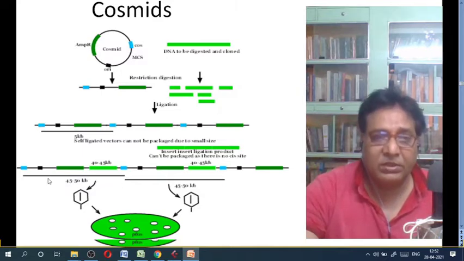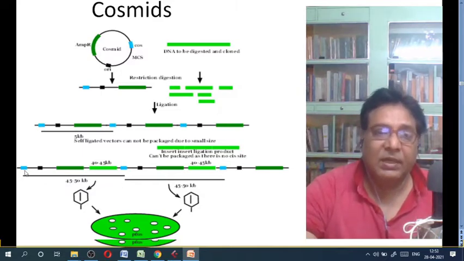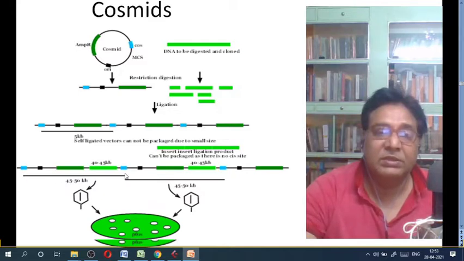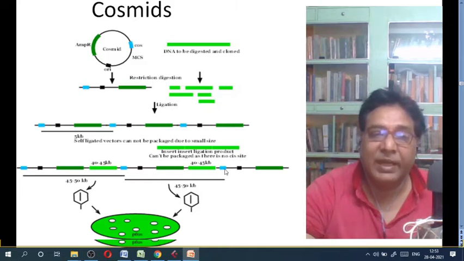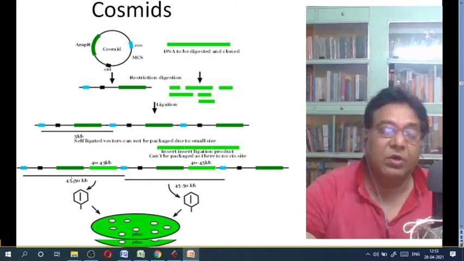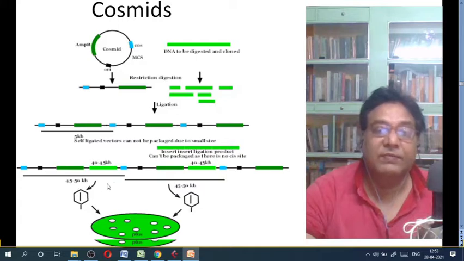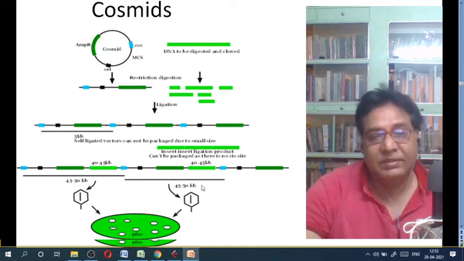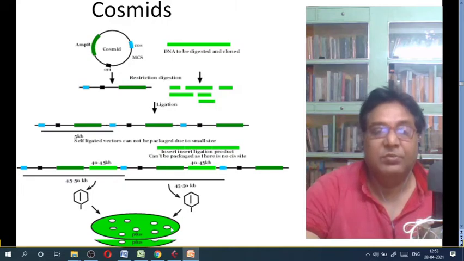The other one is the recombinant concatameric form like this. This is the vector DNA. This is another vector DNA, and these inserts have been ligated in between them. So from here to here, this is the cos site, and this is the cos site. These light blue regions are the cos sites. So from cos to cos, the distance is about 45 to 50 kb long. So this DNA is going to be packaged inside the capsids, and they are going to produce the plaques finally.